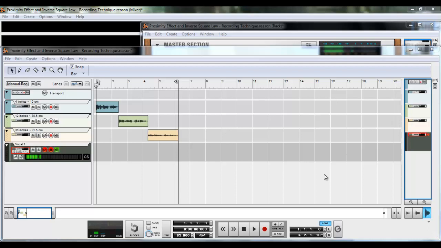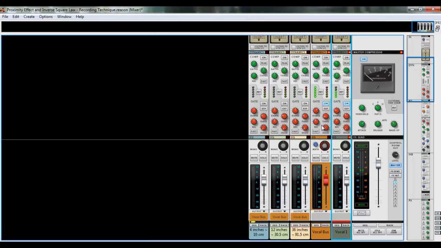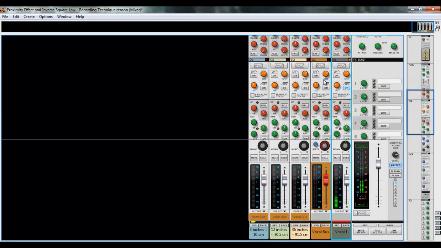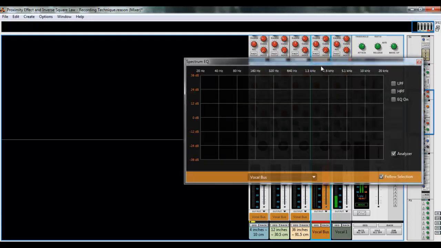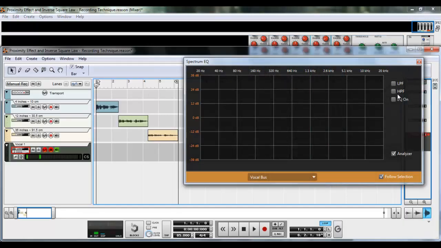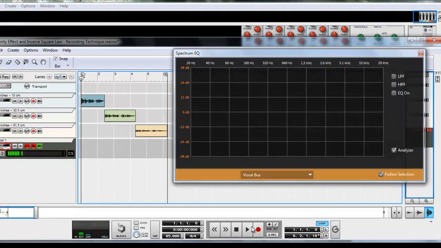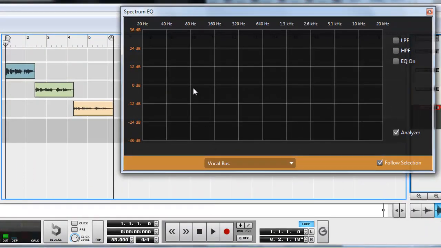So I'm going to go to the mix window really quick, and I'm going to pull up the spectrum EQ right here for the vocal bus. I'm running them all through the same channel so we can watch them all at once. And going back to the sequencer window, we are going to just hit play, and I really want you to watch from 80 Hertz to 320 Hertz, and the differences in the bass response in this range.